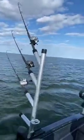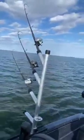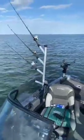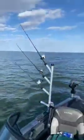They got a little tool tray here. The best part about them is the price point. It's a whole different market than Traxtech would be. You get two of these rod holders, for the four tree versions, for right around $400, I believe. So yeah, a great product. If you're looking to get into trolling, you can check out Superior Welding and Marine. They have a Facebook page.